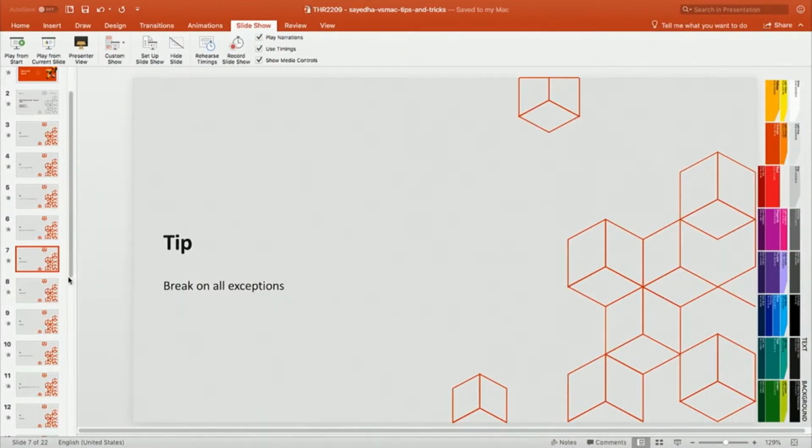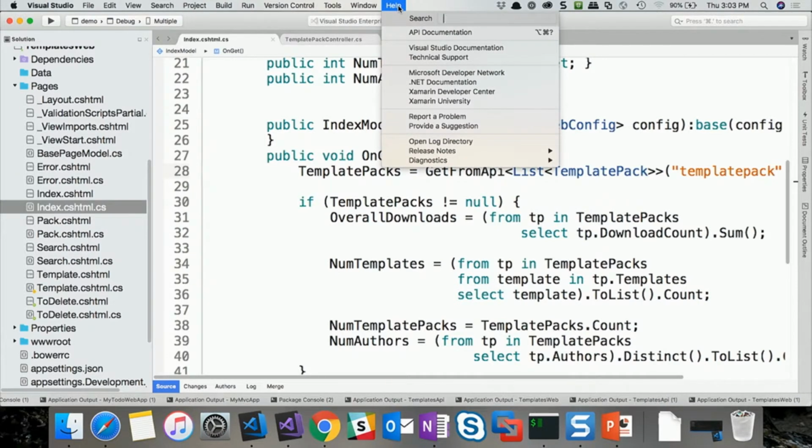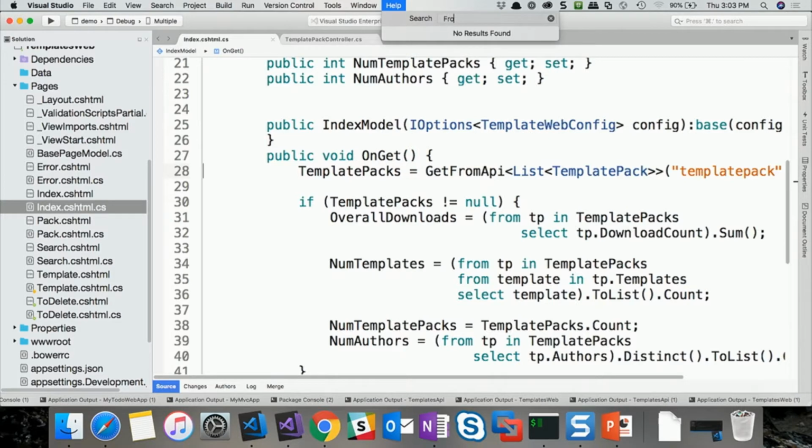Let's go to our next tip. All right, so finding menu items, especially for the users who are coming from Visual Studio on Windows. Some of the menu items are in different spots than what you might expect on Windows, and that's just because some things are different on Mac. But fortunately, a lot of Mac apps have a built-in capability to help you find and navigate the menu options. So this is not specific to Visual Studio Mac. You'll find this in a bunch of other Mac applications. So let's say I was looking for where is the format document menu item, how can I find that? So I go to help, and then I'll type in format document.